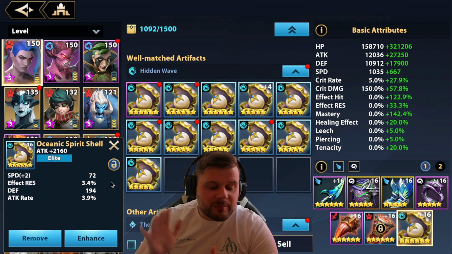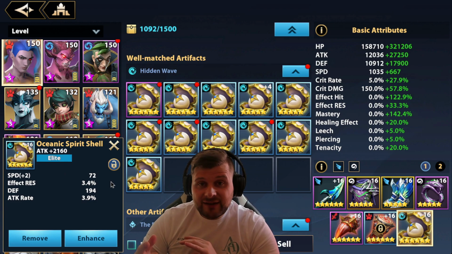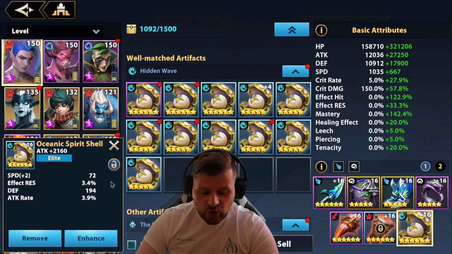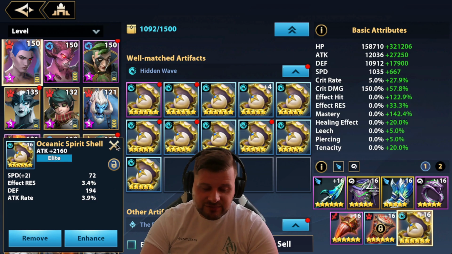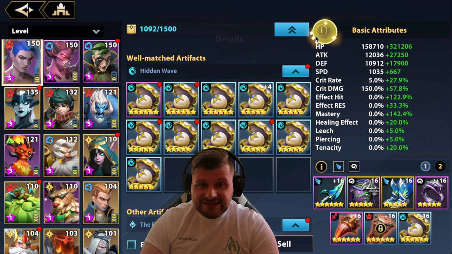This could vary between either a speed artifact or an attack artifact, depending on what else is on it. But you would really like to get an effect hit, mastery, or attack rate on that substat as well. So yeah, that's kind of it on that.